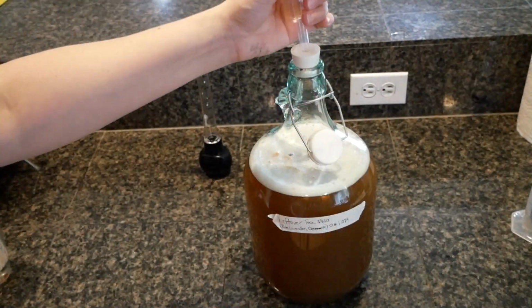And my plan is to let this run dry, and then I'll probably back sweeten it. But I didn't want to go too crazy on the honey this time. Yay me, I didn't put as much honey in, and I'm going to have a lower ABV, which is what I'm going for now. The final step would be I added my bung, airlock, with some sanitization fluid in it, and of course my label so that I know what it is, when I started it, what the original gravity was, and any updates I just add to the tag.